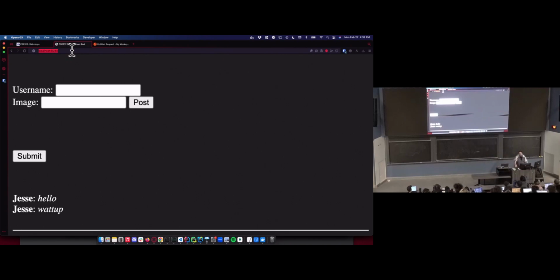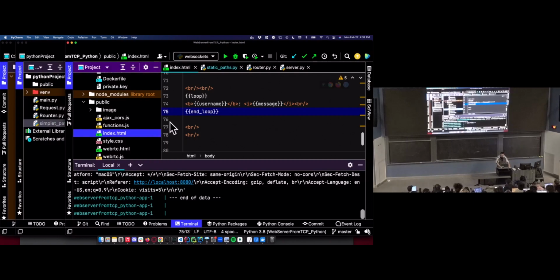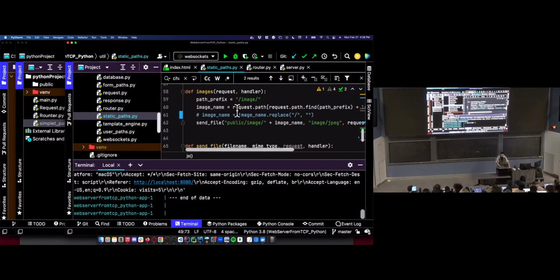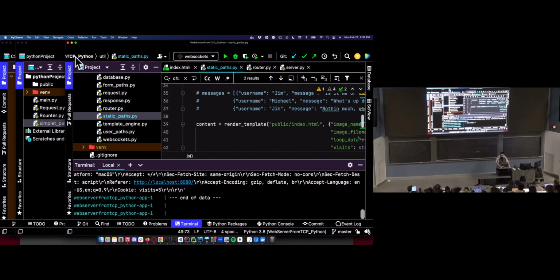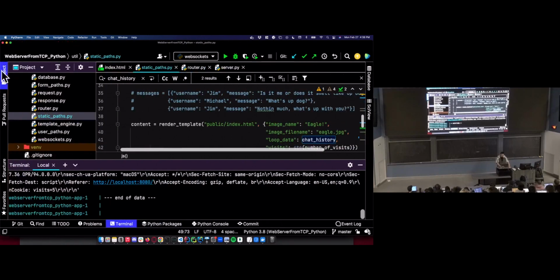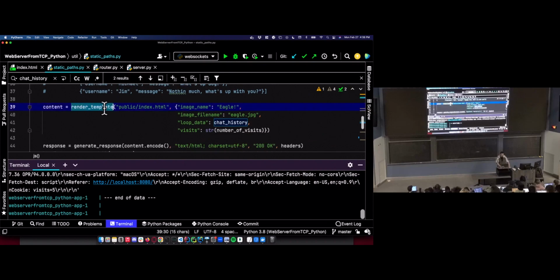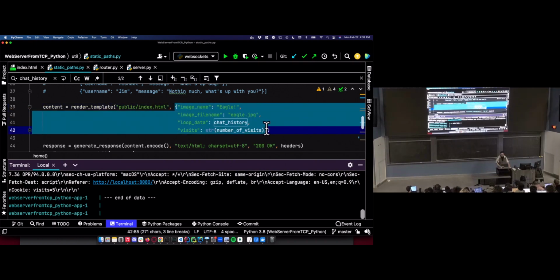So that's all the placeholders. You give it a dictionary with all the values. I can show one side of this, actually. When I'm ready to render my template, I give it the name of my template. I'm going to open that file, and then give it all the data that it's going to replace.